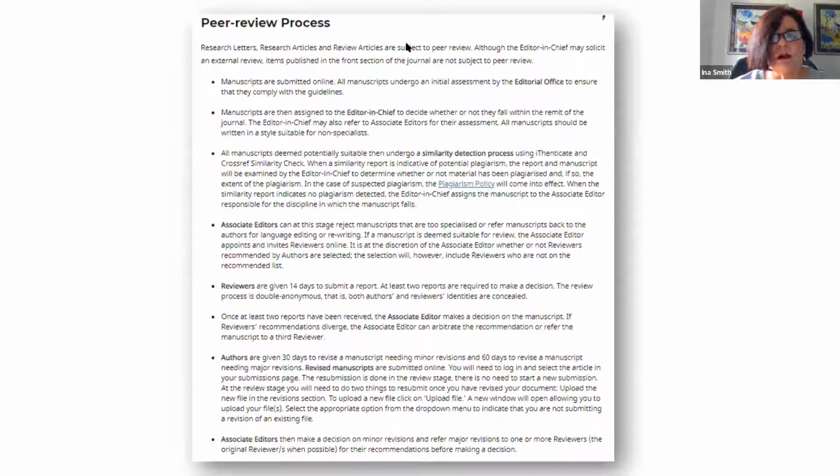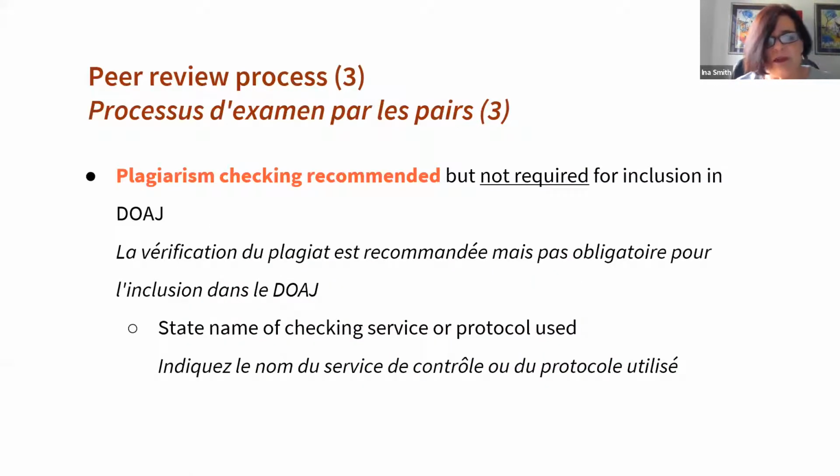So this is an example of a peer review process. You can see it's quite an extensive description of what is being peer reviewed and what processes are being followed, and when the articles are subjected to plagiarism checks. What's the role of the associate editors, and how long reviewers get to do the reviews, etc. So it will be different for each and every journal. And you can sit with your editorial advisory board to decide how you want to approach this peer review process.